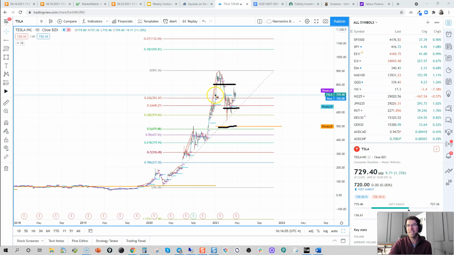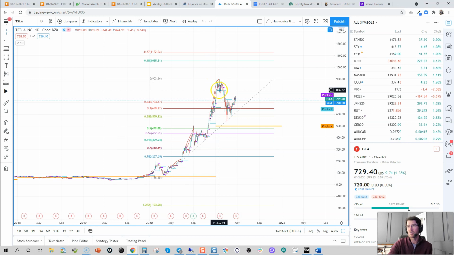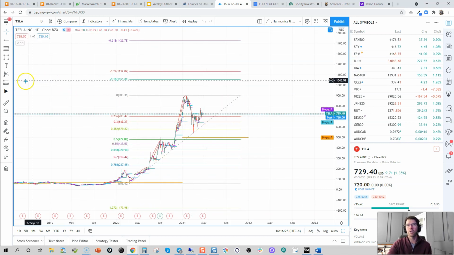So I'm pretty keen on just adding more to Tesla, even if it falls lower, just continuing to add into Tesla. Do I think that it can be $1,000+ at some point? Yes, I do. Do I think it can be, Kathy Wood's ARK Investments talking, a $3,000 to $4,000 price target? Yes, I do. Is it going to be something that happens in the next 6 to 12 months? Probably not. So patience required. But this is something I would consider still accumulating and adding money to at the right levels.